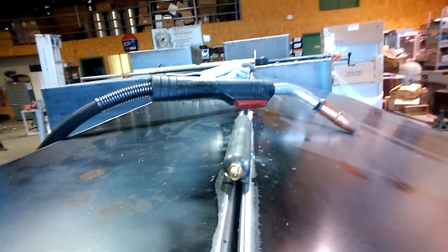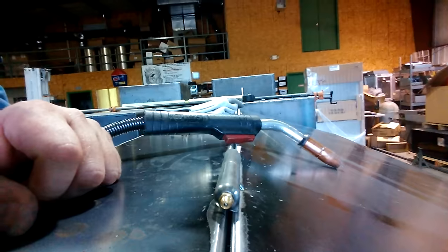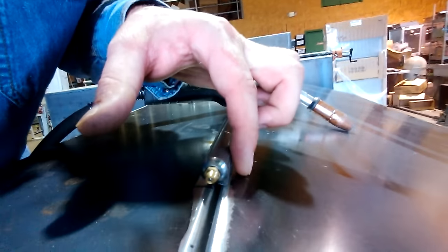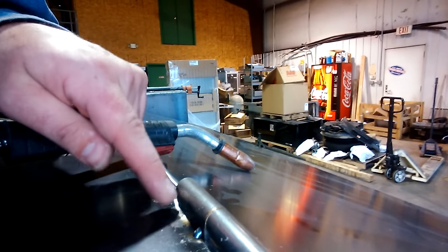I've already got one tacked on this door in particular that I'm doing. This is a grill and I made this door out of 10 gauge. Once you're sighting down the length of the cook chamber at the joint you can look and see if that's straight or not. You can kind of see how this front flange — I've got it almost totally vertical coming straight up — and then on the backside I've done the same thing, where it's coming straight up.